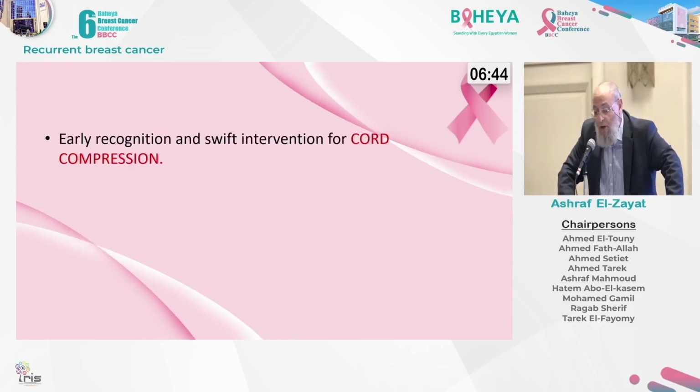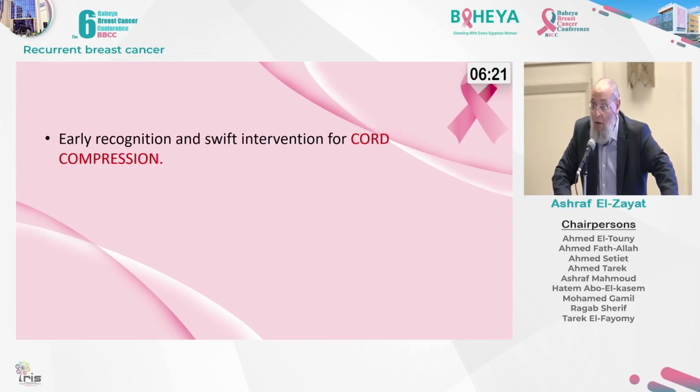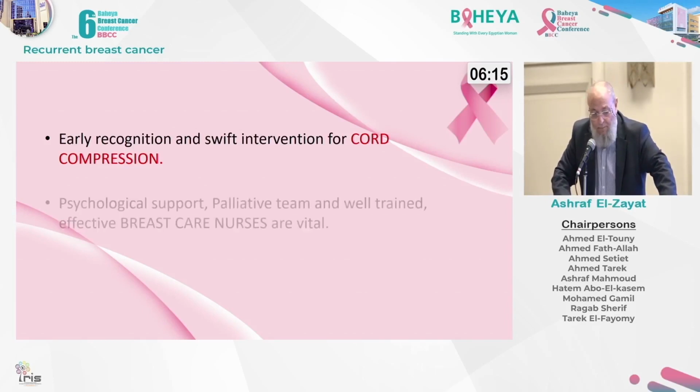Early recognition of a cord compression is mandatory. Please, every patient who has a spinal metastasis should be warned. If you have any disturbance of sensation or increasing pain, weakness in your limbs, it's what we call in England the blue light situation. Has to be referred immediately, almost within 6-7 hours, to either a radiation center or a neurosurgical center. Patients have to be informed, made aware of that.